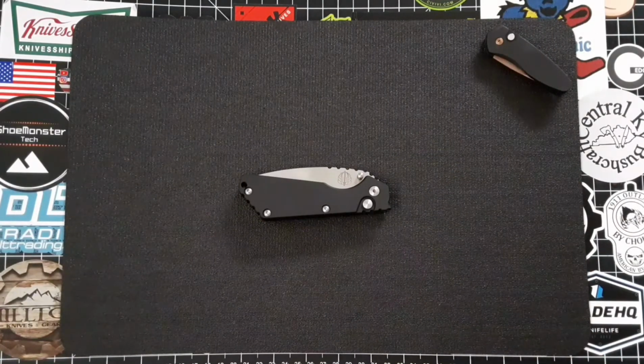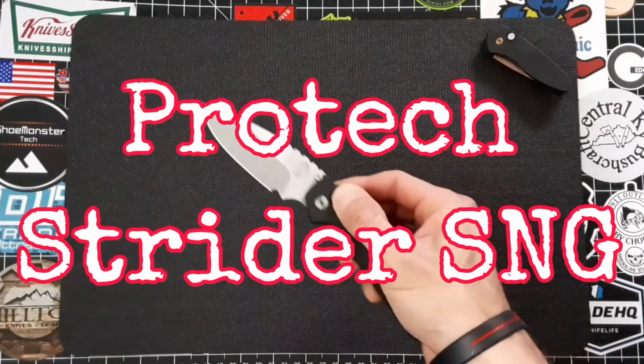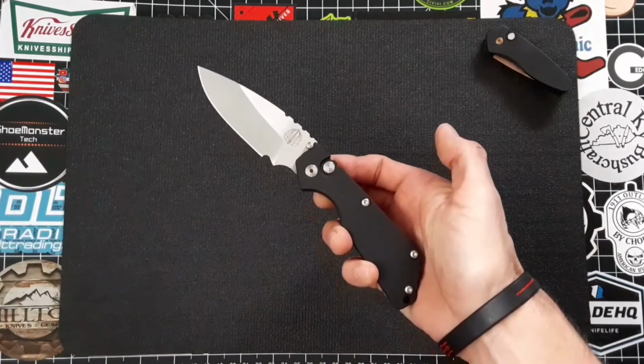Today we're going to take a quick look at the Protech Strider SNG. Now this belongs to my buddy Kyle over at DTOM Knives and Gear.